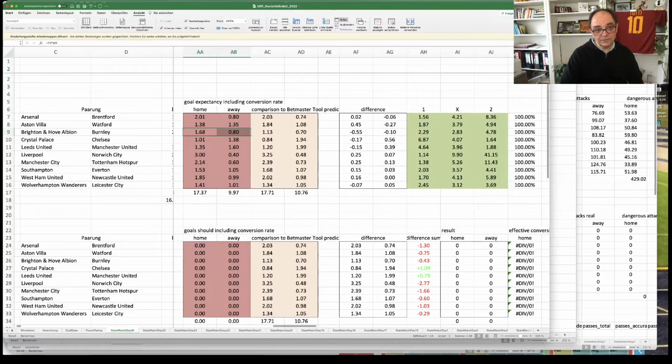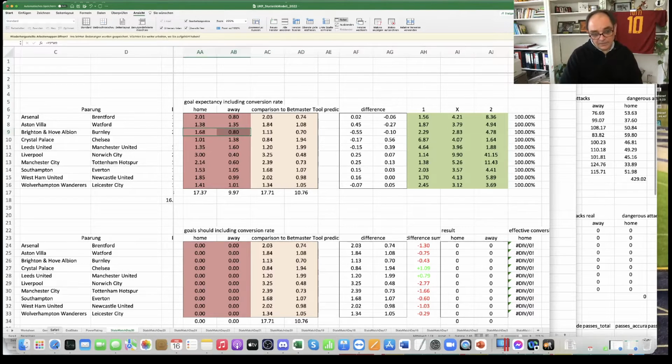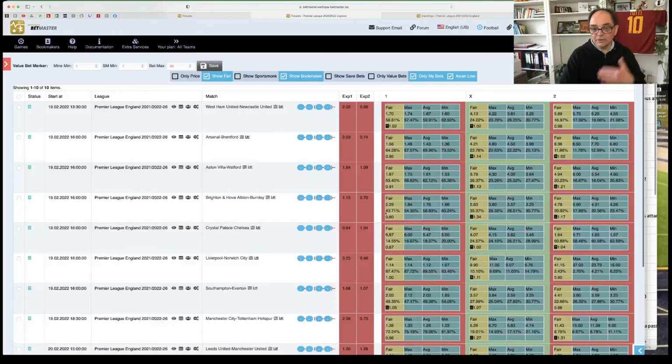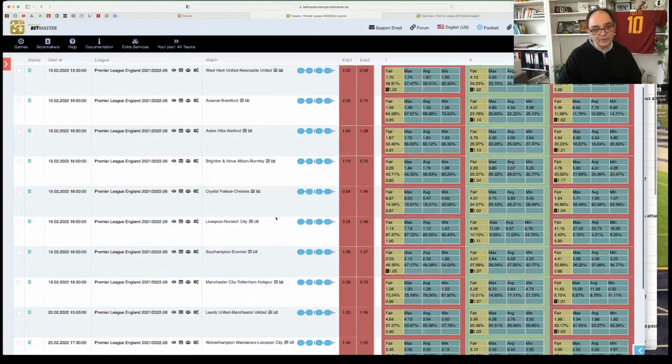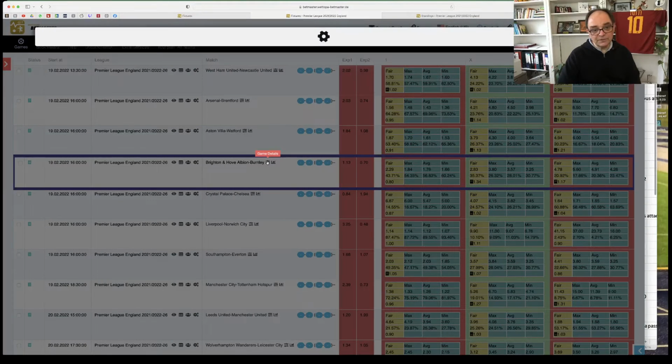So I either could adjust my settings in the tool here already, or I simply say no, let's check, see what happens. Few goals only, and so on, and maybe Burnley put up some resistance. Maybe they are not going to lose. We wait for things to happen and do not really necessarily have to adjust it. Maybe an under we could consider here.